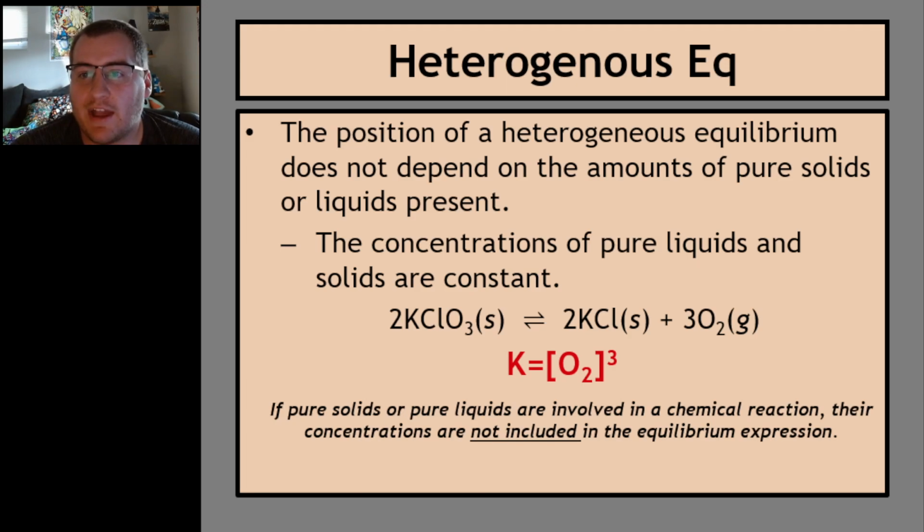The position of heterogeneous equilibrium does not depend on the amounts of pure solids or liquids present. The concentration of pure liquids and solids are constant. So, you do not include solids, you do not include liquids in your equilibrium ever. Only gases and aqueous things. You can mix and match gases and aqueous just fine, but you do not include solids, do not include liquids in your equilibrium expressions. They don't matter. Doesn't matter how much of them you have.